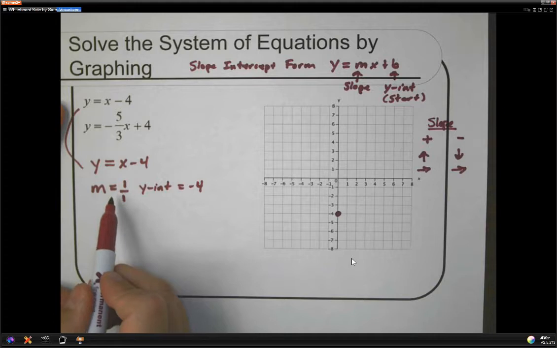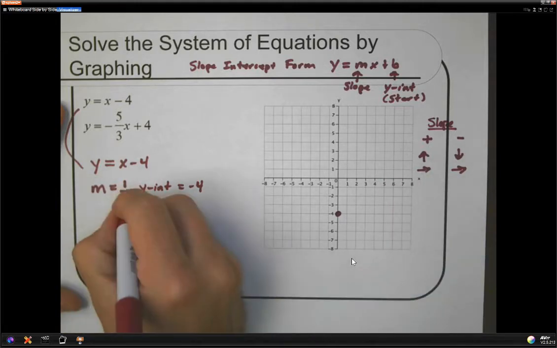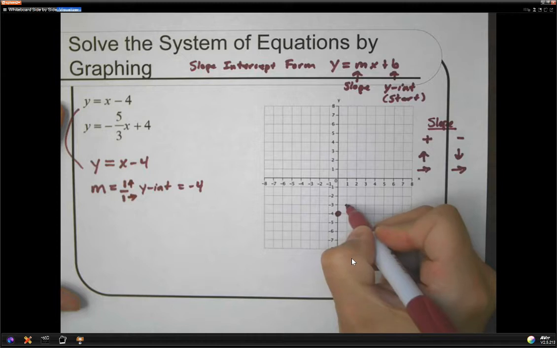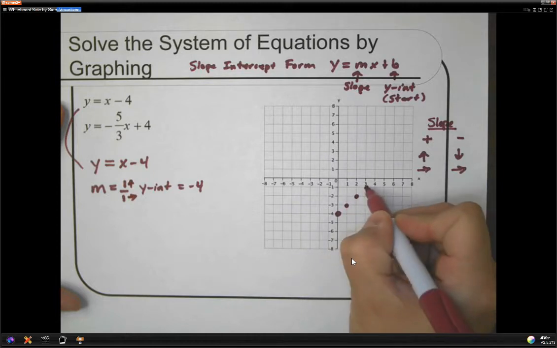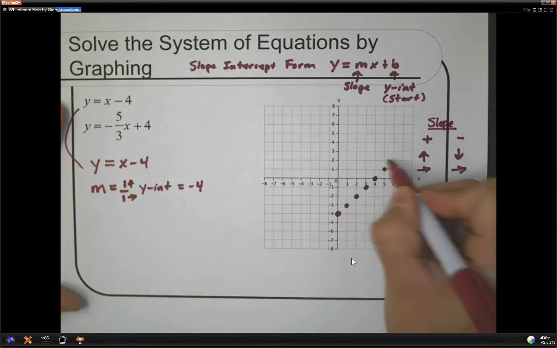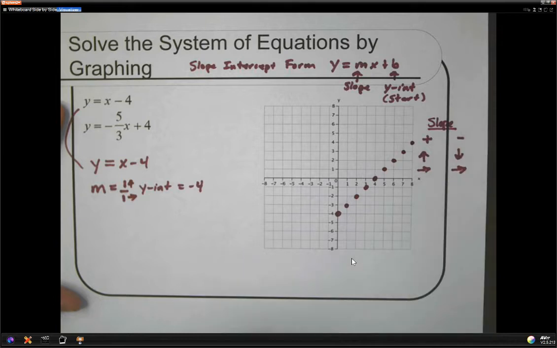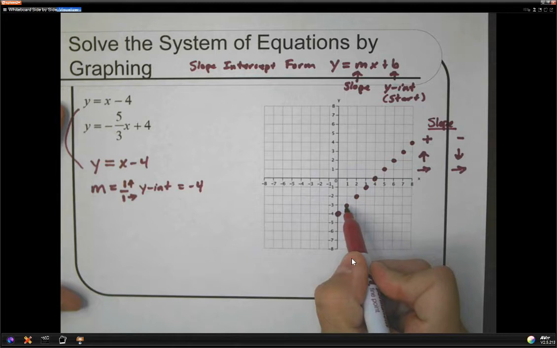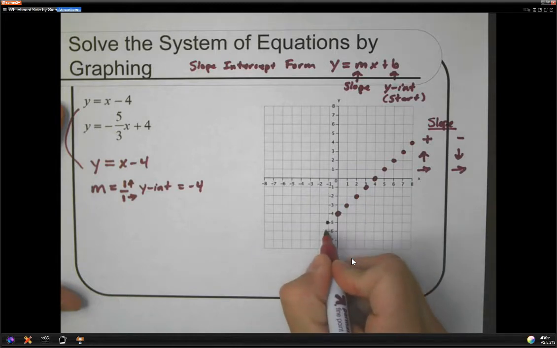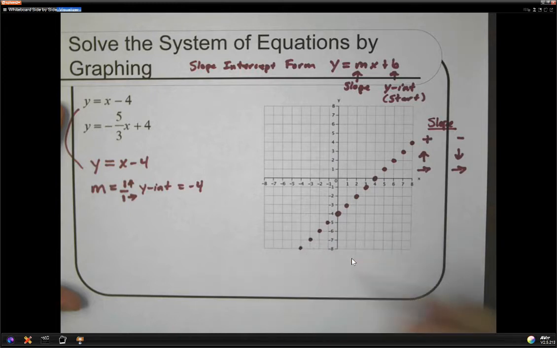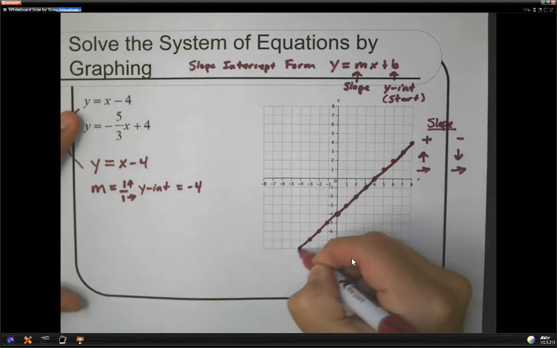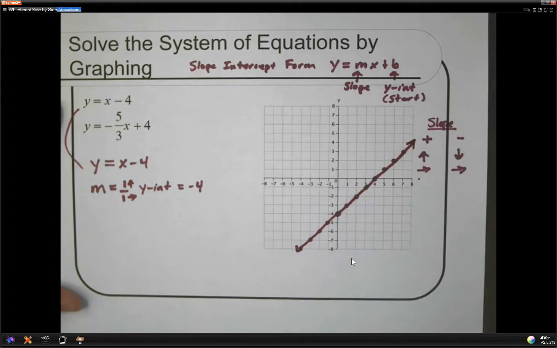Notice that this slope is positive, and based on our little reminder, that means we're going to go up and to the right. So from my starting point, I'm going to go up one and right one, and up one and right one, and up one and right one. Now, when doing systems, it's good to continue as far as you can go, so that you get a good amount of points. Do remember, you can do the complete opposite. I went up and to the right, so I could do the complete opposite of that, which would be down and to the left. This would give me the full array of my graph all the way across. Then I can go ahead and draw my line through. So that's the graph of our first equation.